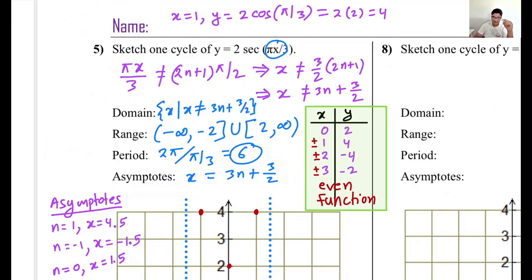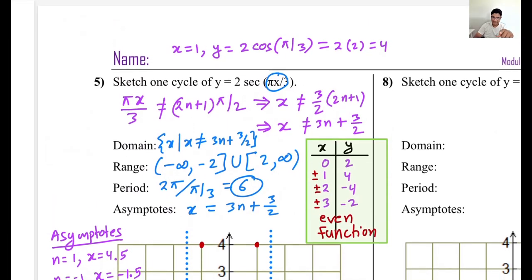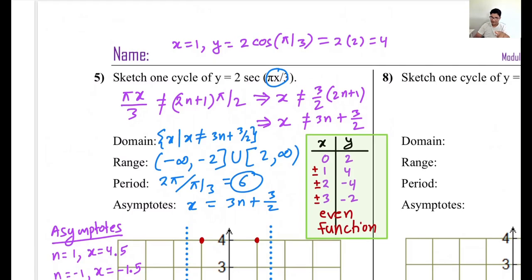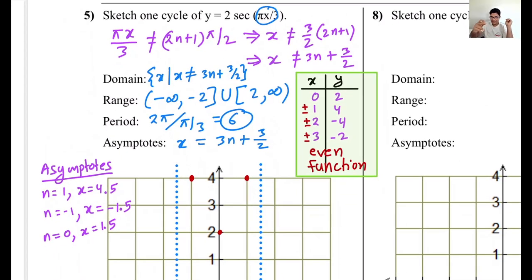And similarly, on the top of this page, you can see I have calculated for x equals 1. Sorry, we're evaluating sec pi over 3, not cos. Okay, I need to change that. Sec pi over 3. I was thinking it's a reciprocal of cos pi over 3. Okay, cos pi over 3 is half. So the sec pi over 3 will be 2. 2 times 2, 4. So similarly, you can calculate at 2 and 3 like that, and you get those values on the right side.